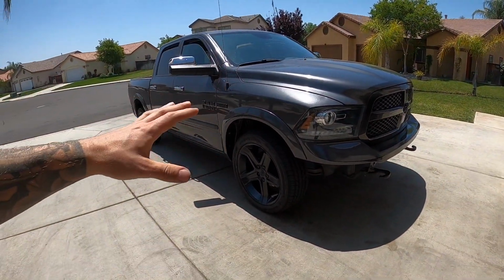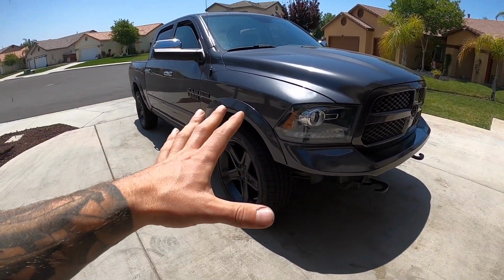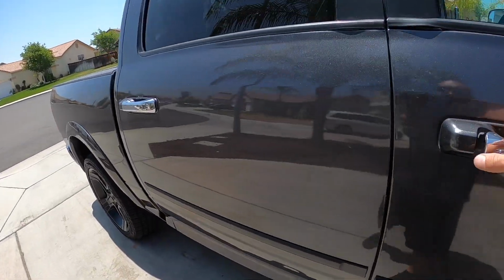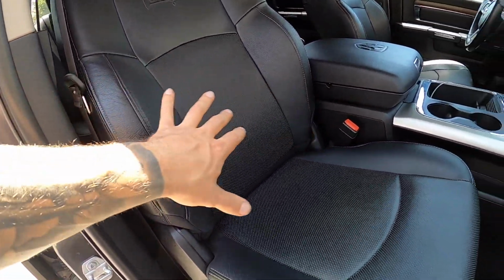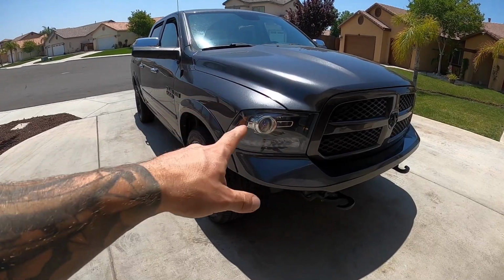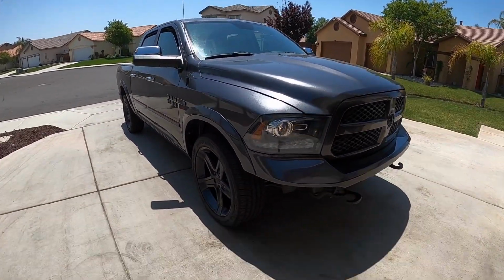My idea for this truck is slowly starting to come together. Like I said, I know it's not a sport truck. Some guys get upset at the fact that I'm trying to make it a little bit more sporty looking, but I'm just not a huge fan of chrome. But this was my avenue to get the fully loaded interior with the Laramie. If you guys haven't seen this truck, I did a full review on it, or maybe I should do a full review, but it's the fully loaded Laramie edition with leather seats and all the options. So this was my way of, without buying a Limited, getting the sport front ends and all the color match stuff. Even the Limited actually does have quite a bit of chrome on it too. So this is my way of getting the fully loaded interior with the EcoDiesel and having a nice cruiser that gets crazy fuel mileage.